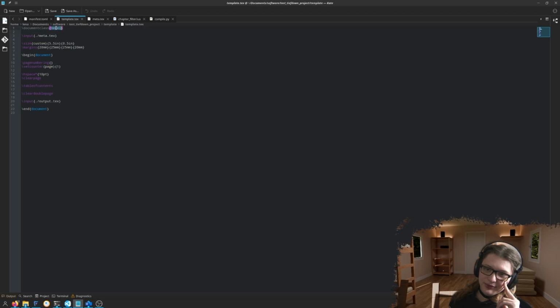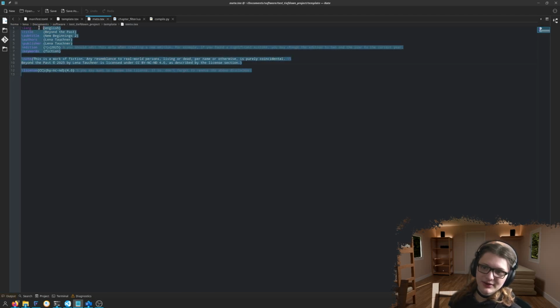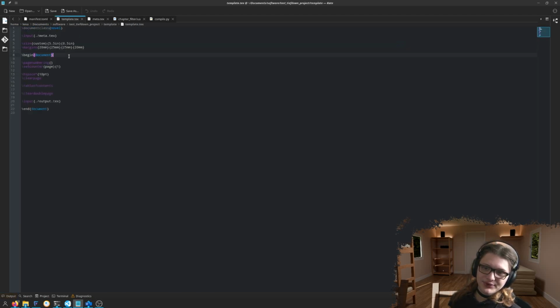The template is relatively simple. You just say document class novel. You can import your metadata if you want to separate it. I do that, and then you have your size, your margins, begin document, do some page numbering stuff, do the double page, and then you say input document text.